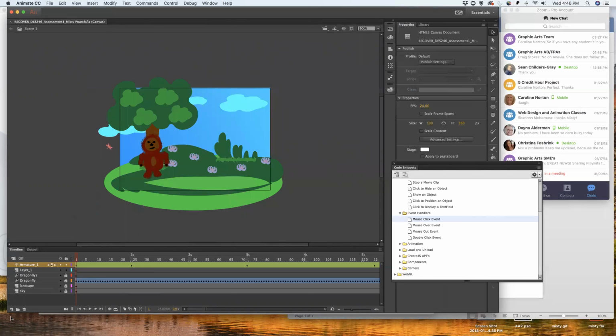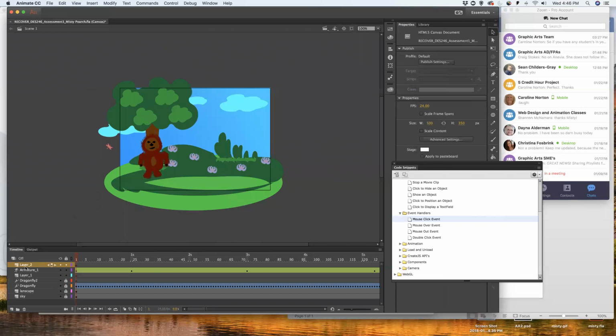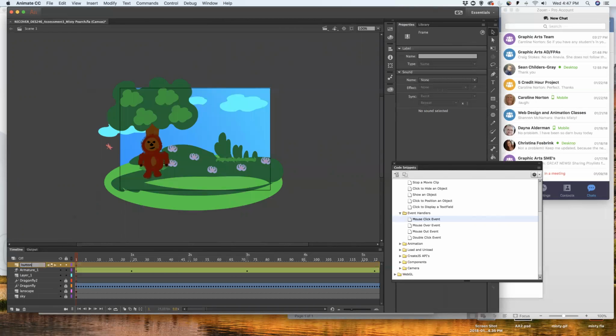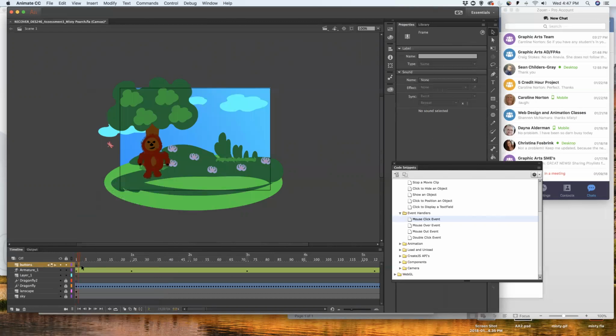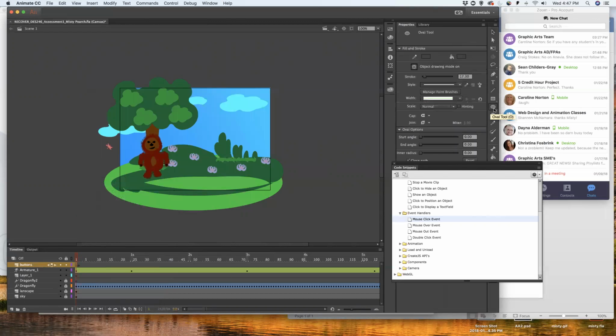So I am going to create my new layer, and I'm going to name it buttons, so we don't get confused and we know what it is. And we're going to add my buttons. Well, I know I need a play button at the very beginning. I'm going to go ahead and make this a keyframe because I'm going to do the modern play button like we did earlier.